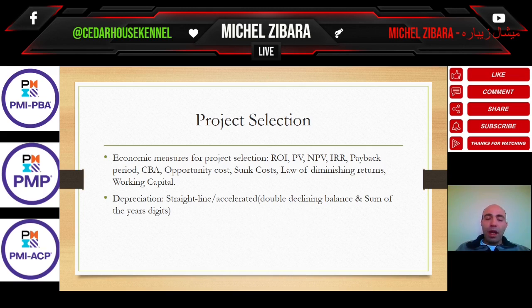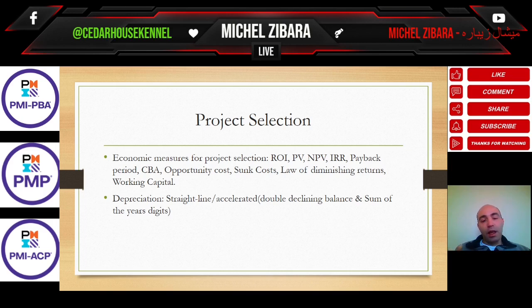Depreciation, we have in economics or in financial or accounting terms what is called depreciation. Let's say the organization procured an asset. The asset value after 1 year will decrease, after 2 years will decrease, after 3 years, for example, will decrease, and let's assume after 4 years the value of that asset procured by the organization is 0 if I want to sell it after 4 years.